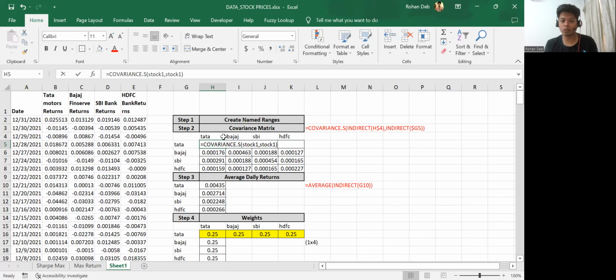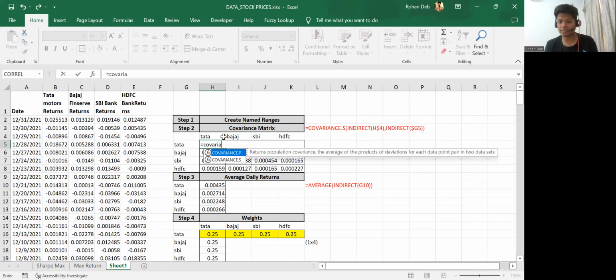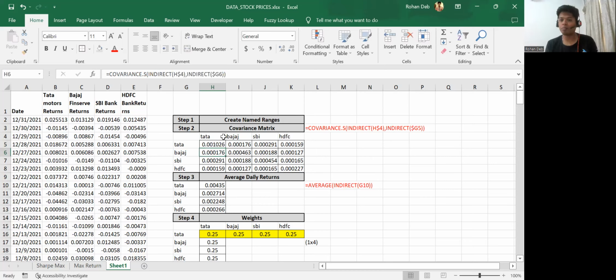What you can do is equal to COVARIANCE.S. If you directly write Tata, that will also work. If you write Tata, comma Tata, that will also work. But then you can't drag it across the entire table.